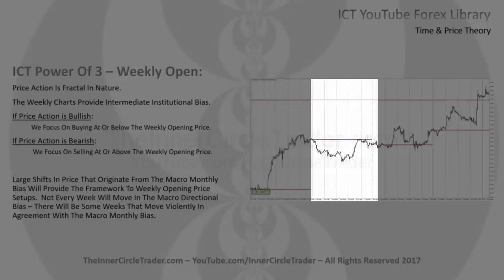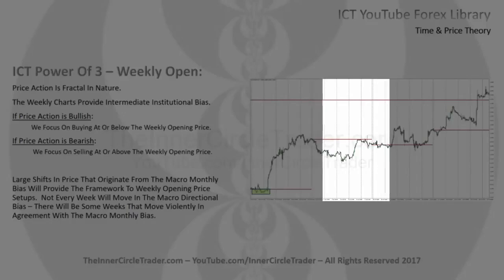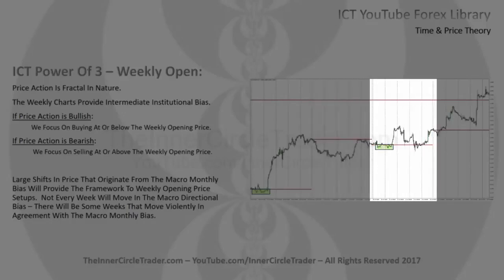So the next week, even though we have the weekly opening price and it does trade below it, we have to be mindful that it may be needing to retrace deeper. The following week, after a retracement and slight consolidation, we have another opportunity where price shows a willingness to show buying strength below the opening price of the weekly range.